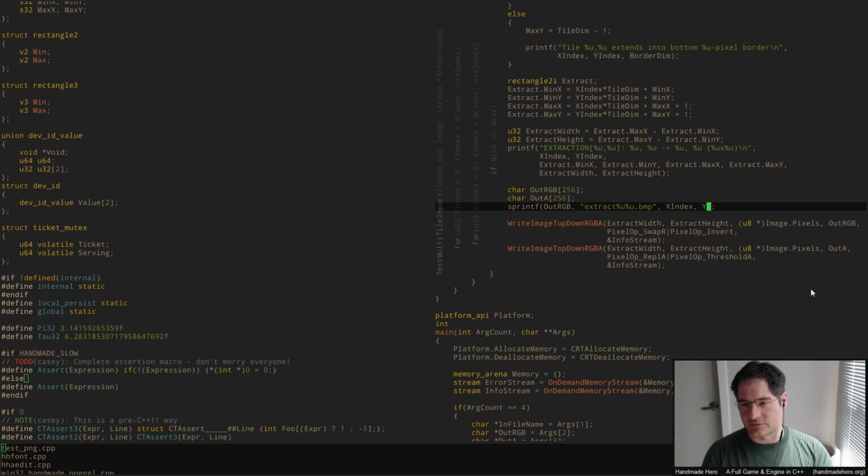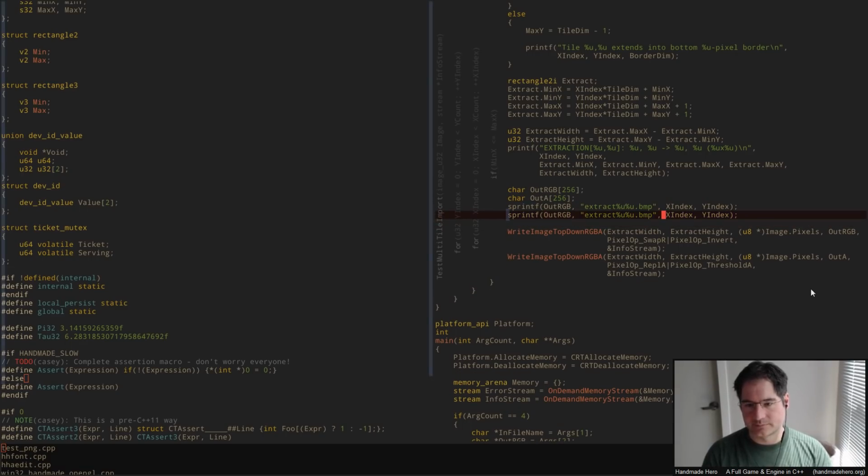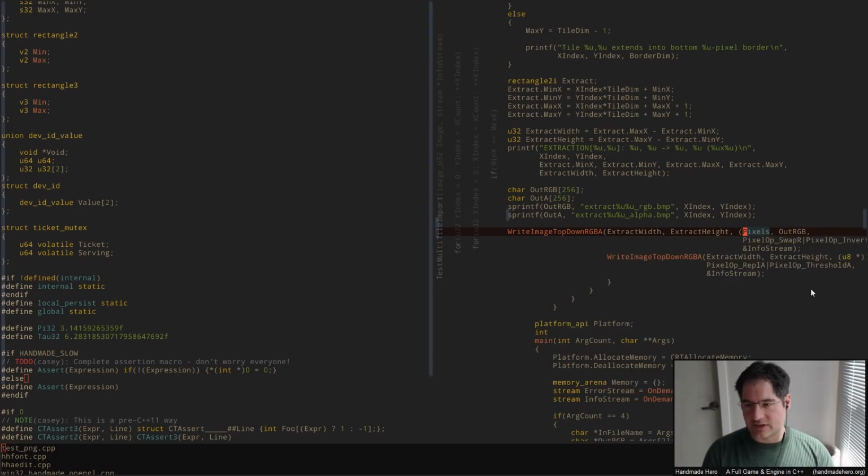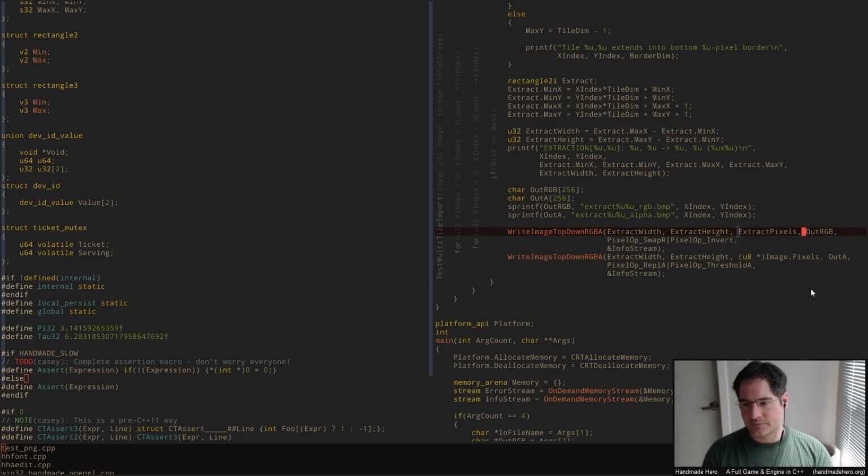Nothing interesting happening here. And again, this is just cheesy nonsense, nothing good. So I need to get the extract pixels pointer here. This is going to be the location where, if you were going to start, this is where you would move to.